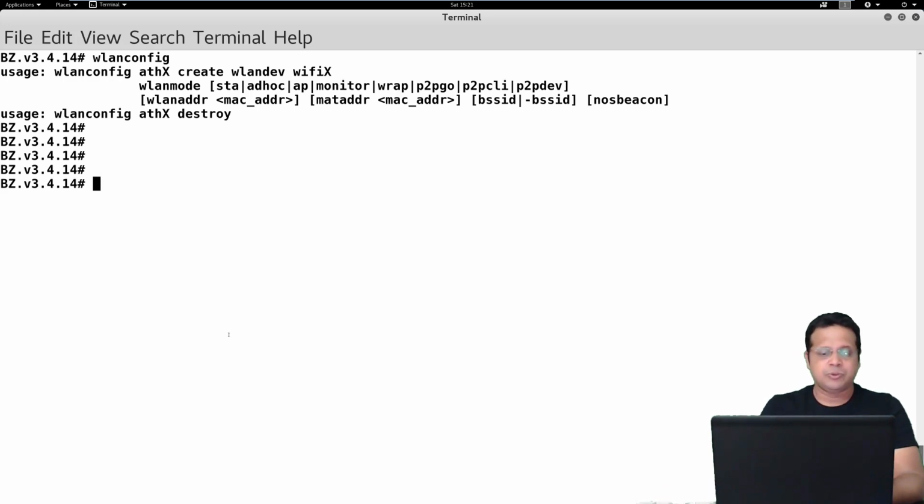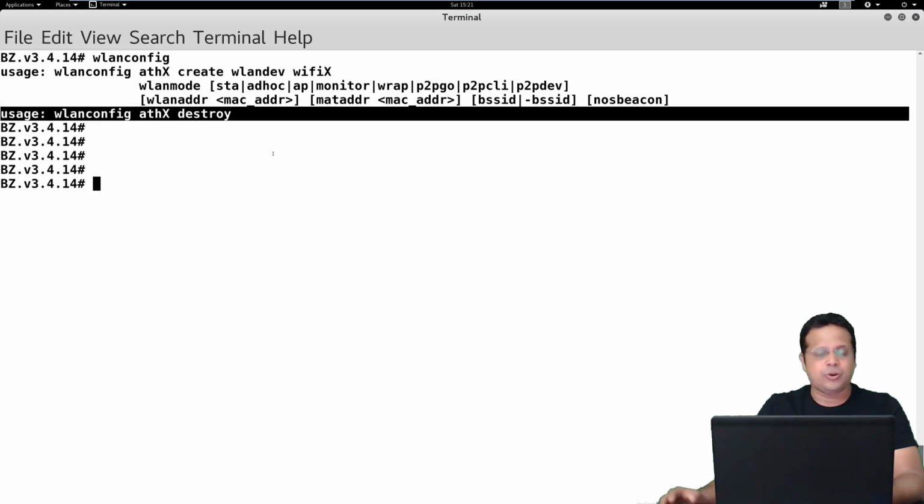So the first step, of course, as we can clearly see, is wlanconfig ath0 destroy, wlanconfig athX destroy. So we are going to use this first to destroy both the ath0 and ath1 interfaces created by the manufacturer. Now, before I do that, it's always a good idea to bring both these interfaces down.